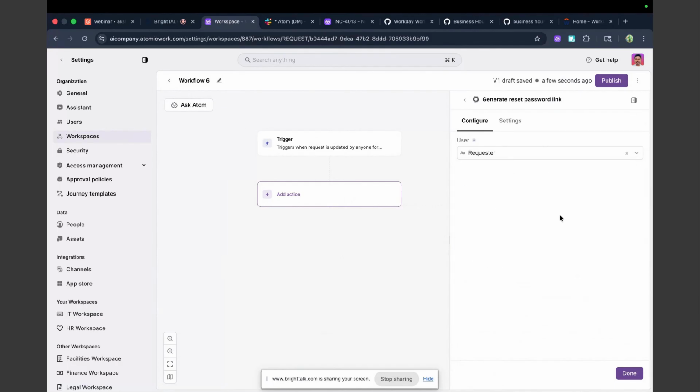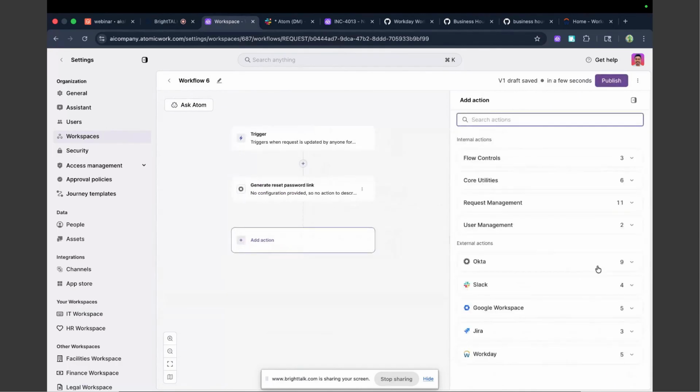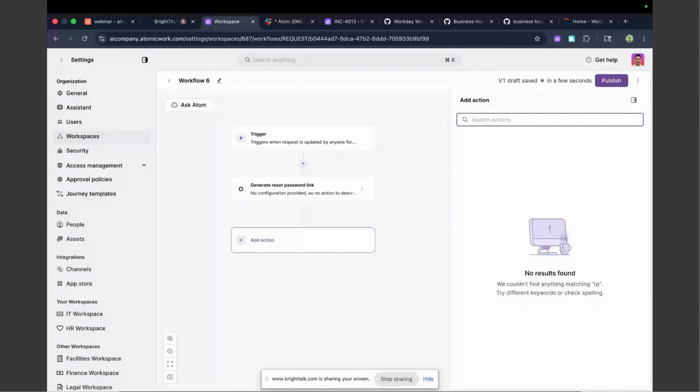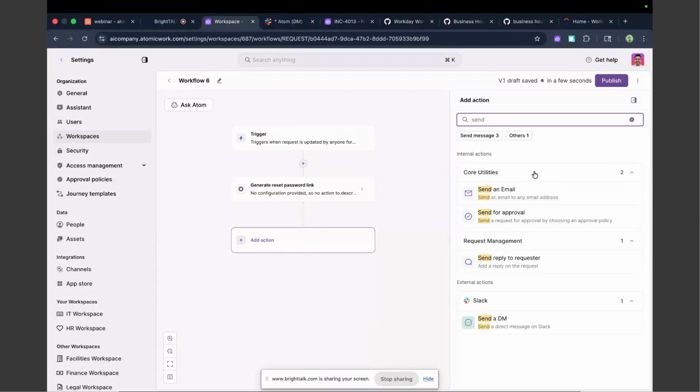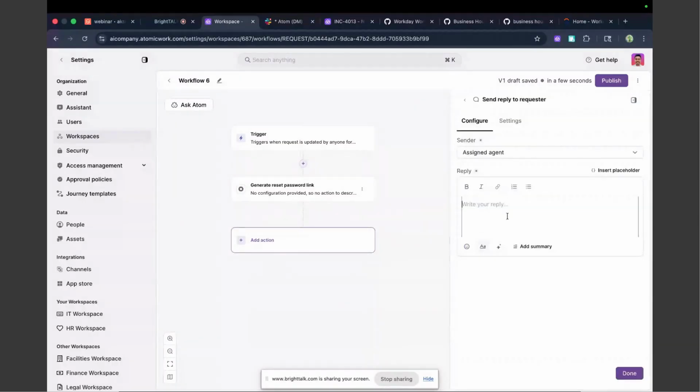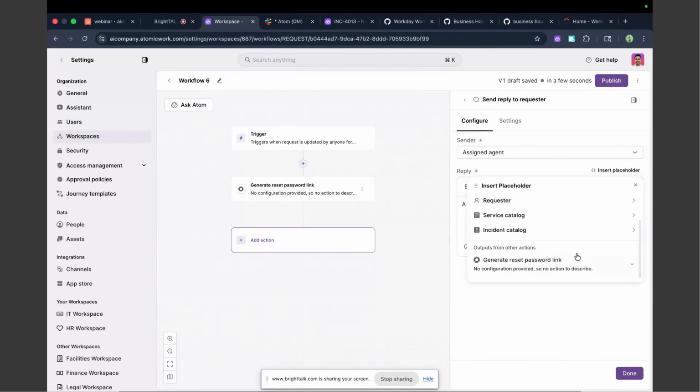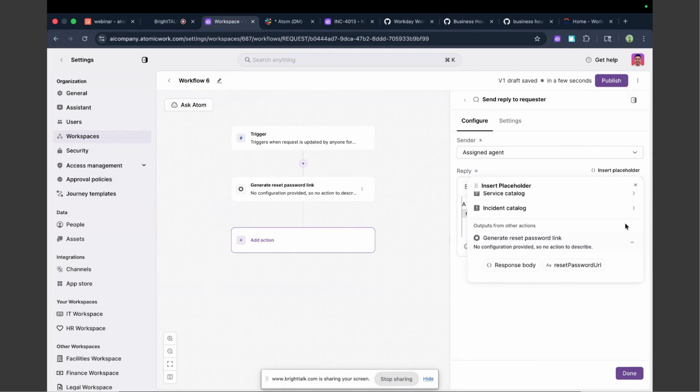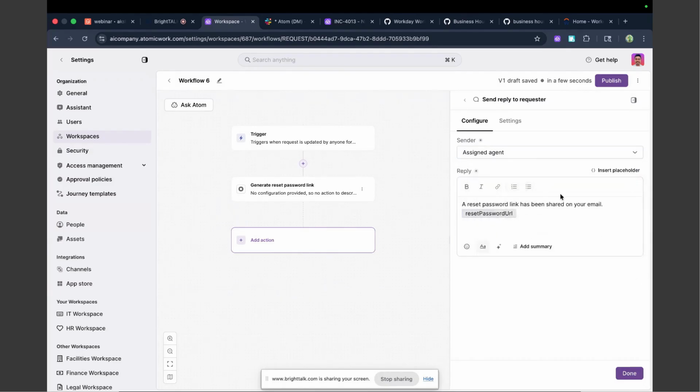I just want to do it for the requester, and once this is done, I can send them a reply saying reset password link has been shared on your email, and we can also send it to them here itself.